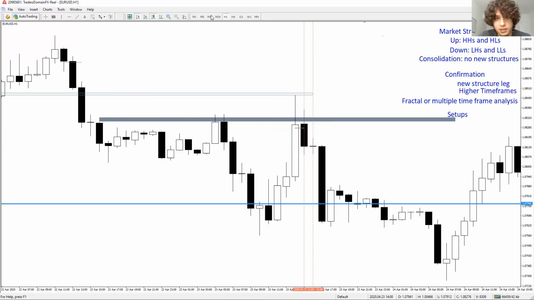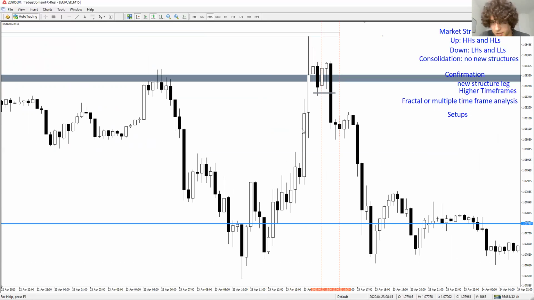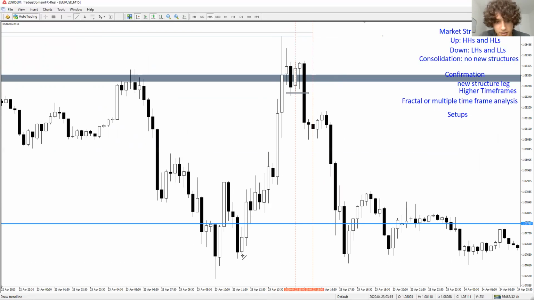But then if we look at the 15-minute or the 5-minute, we get even more detail, right? So this is the new 4 hour candle down here. The new 4 hour candle broke the trend line. That's a beautiful confirmation. And then once your new lower high forms, you can just ride the trend.